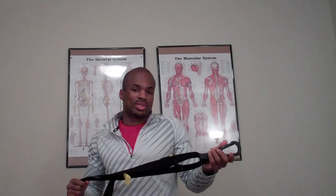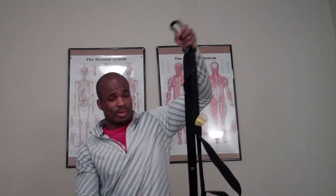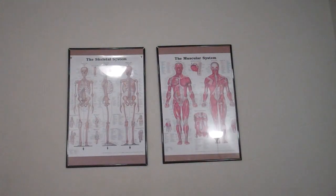So you can shop around for whatever suspension trainer is better for you, but you can do just about anything with a TRX in terms of pushing, pulling, assisted squats, assisted anything. This can be used in home. If you don't have anything to attach this to, you can essentially purchase a door anchor, which doesn't cost more than like $30. And if you're in a park, you can purchase a TRX extender to wrap it around a tree, a goal post, whatever the case may be. That'll cost about $20. So definitely, huge investment that you'd want to make, very useful for you.